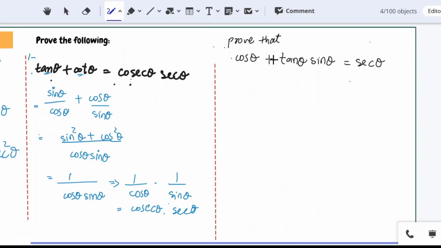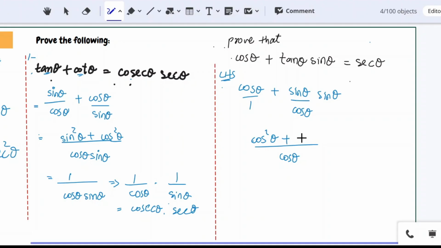This is another question which we need to prove. So we take the left hand side and we write the tan of theta as sine over cos. So cos theta plus sine over cos theta. And then we take the LCM. We can see that the cos theta has 1 on the denominator. So cos theta is in the denominator, and the numerator is cos square theta plus sine square theta. And here you know that this identity is equal to 1. So 1 over cos theta, which is actually secant theta, that is actually your right hand side.